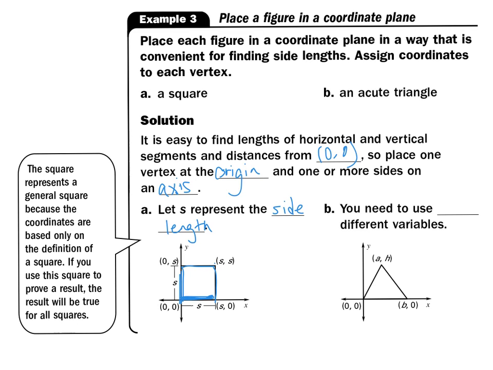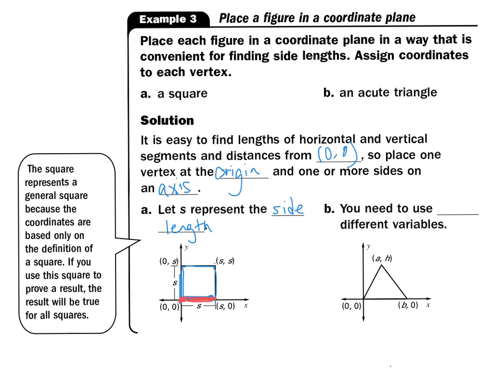So notice how I got this part lined up with the origin, and how I got one of the sides lined up with the x-axis, and that way the rest of the lines just automatically fall into place, which makes it much easier to see that the length of this part is S. If I have to calculate the perimeter or the area, it makes it much easier because I put one of the vertices on the origin. It reduces some of the calculations, basically.